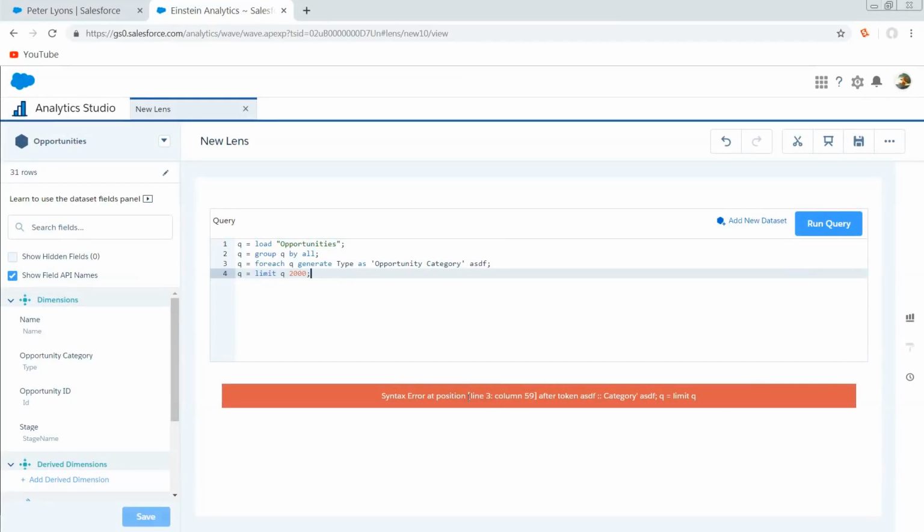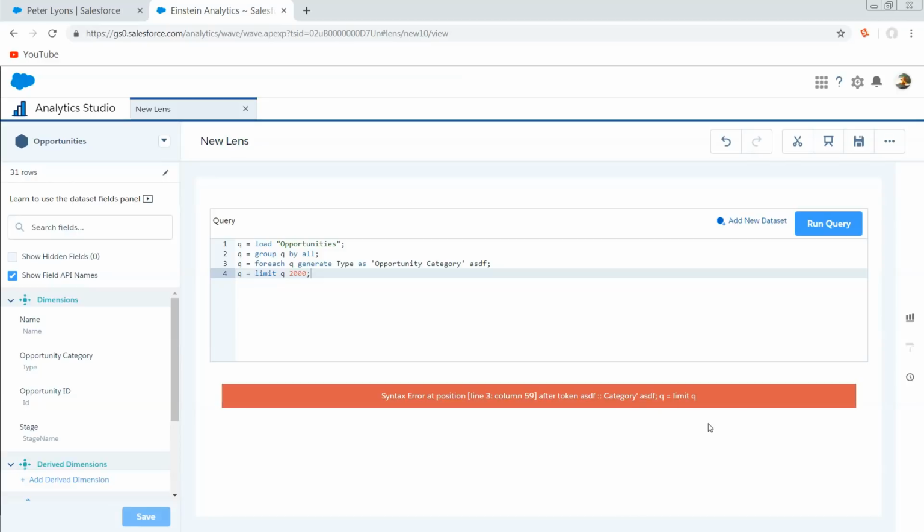When I do this, it actually tells me this is on line 3, column 59, which is previously something that we didn't have. It was really hard to figure out exactly what it was mad about, and I feel like this error message is actually a lot easier for me to interpret than previously.